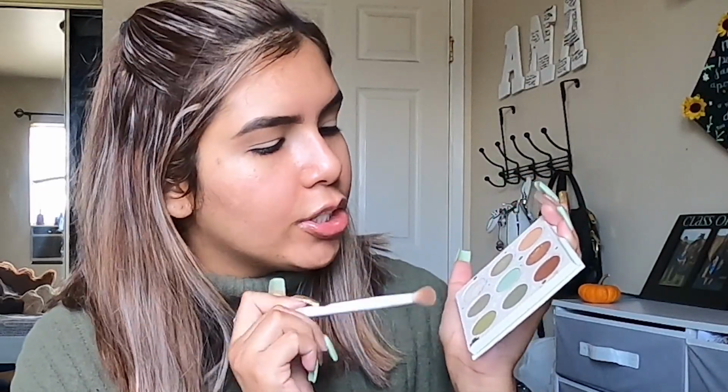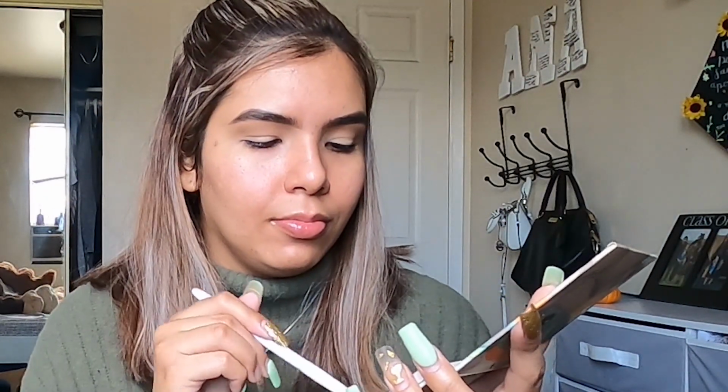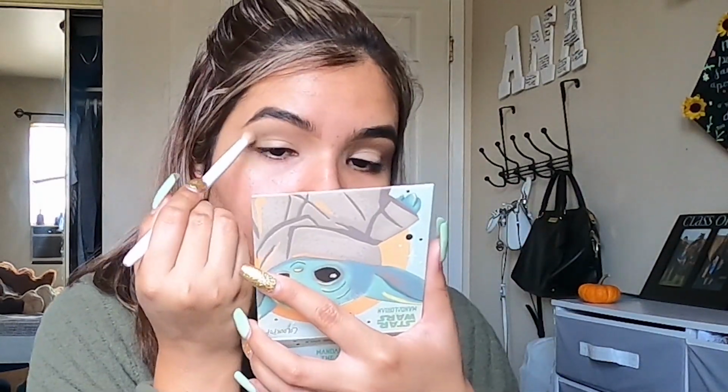So now I'm going to go in with the Wet n Wild brush, the one I used before, the fluffy eye blender brush. So I'm gonna go in now with Baby Face, or should I go in with Little Frog? I'm actually gonna go in with Little Frog. This one we're doing something different. I'm actually gonna go in with Baby Face first, and then go in with Little Frog.